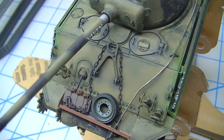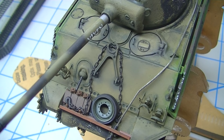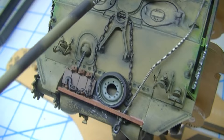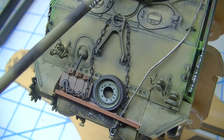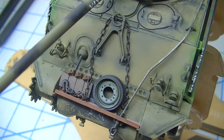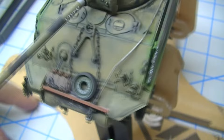I've heard people talk about flat coats getting a white blush. I'm convinced it's really a result of spraying a little too wet — the material pools and the flattening agent, whatever the talc is, collects and causes it. That's exactly what happened to me right here on this wheel with MRP super clear matte — I got a little ham-fisted. I kind of like the effect though. Call it a Bob Ross happy accident. I'm leaving it.